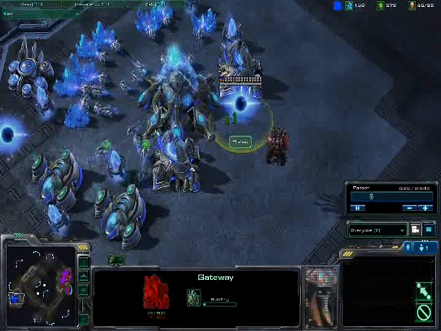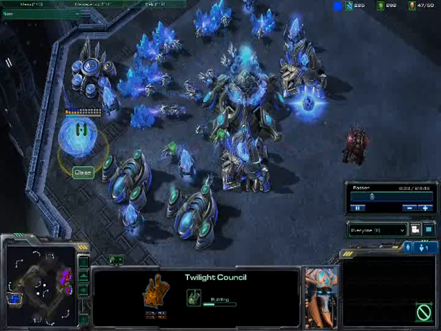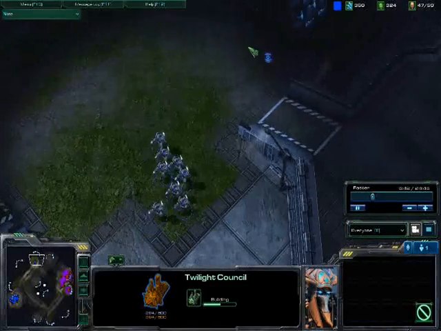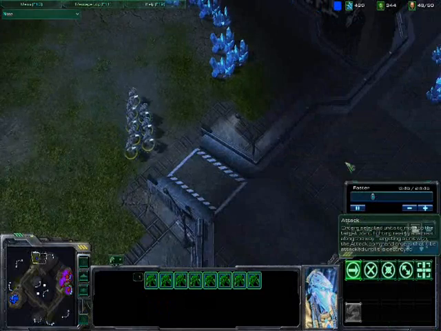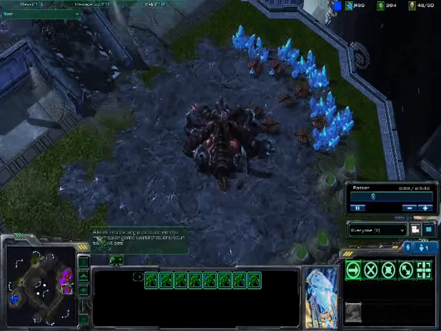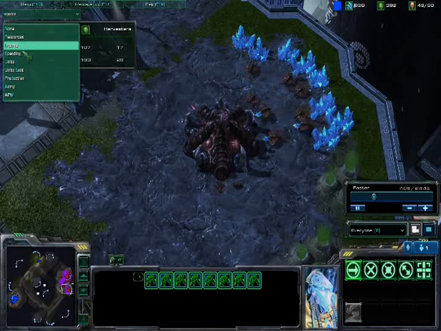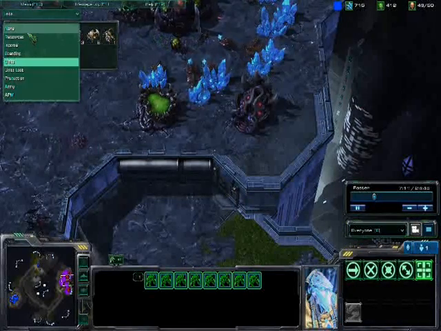I see him now bringing in a third gateway, in fact, and over here a Twilight Council, which will allow him to upgrade his zealots with that speed boost so they can actually use the charge attack. He scouts this position next. Knowing I'm Zerg, he's probably checking for that fast expand, but I'm not actually in this base, so it will be to no avail. I've got decent saturation on my expansion now, trying to get caught up. In fact, let's look at the income now. Still not caught up, but getting closer as I start to get my drone count closer to his probe count.